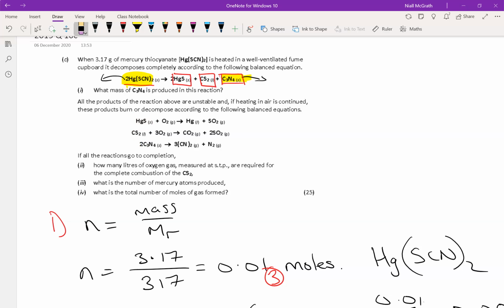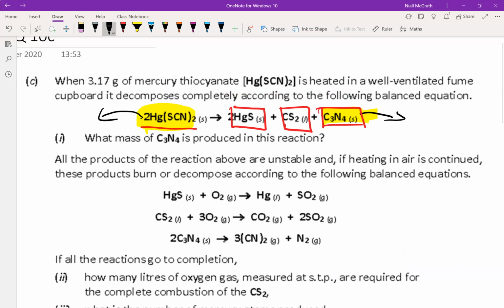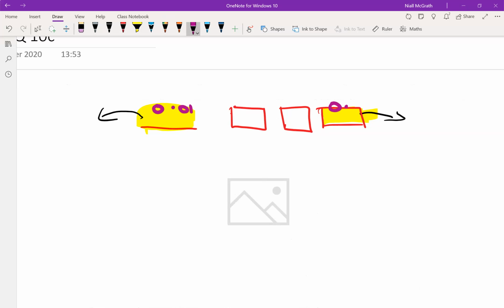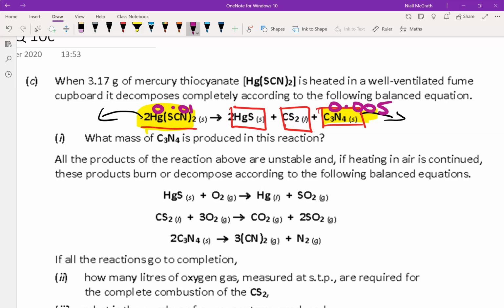So, what we are saying there really is that because we're after calculating our number of moles up here, right? So we had, what was it, 0.01 moles. We had 0.005 moles. Again, here, because it's in a 1:1 ratio with your C3N4, that would have been the same, 0.005. And here, 2, again, so you would have had 0.01 moles of your HgS. Okay, so we have our number of moles now of each.